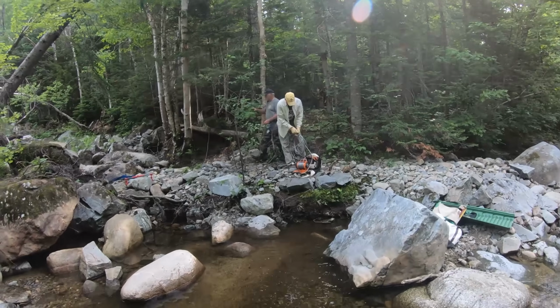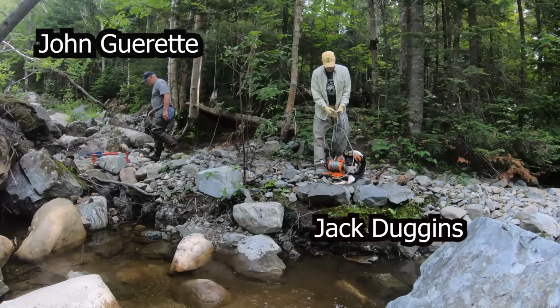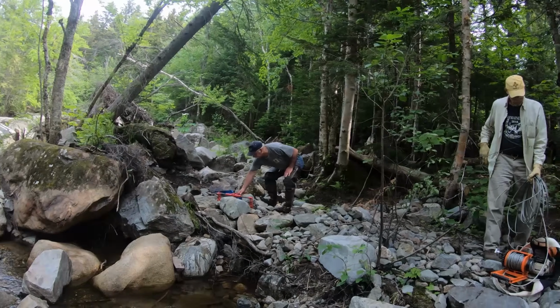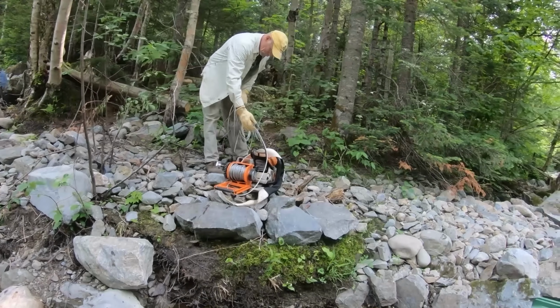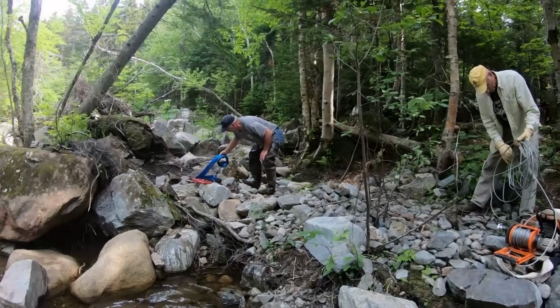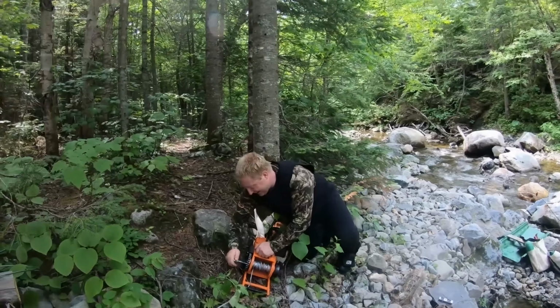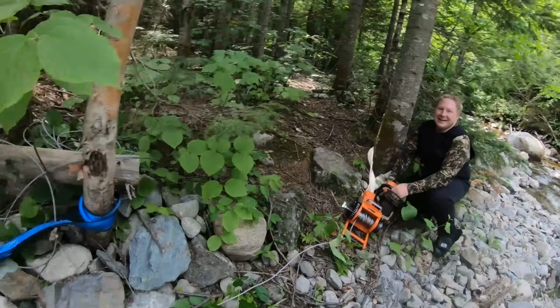Look at that, we got the prospecting legend duo. So legend right there. Jack and John, they're gonna be moving big rocks in this channel over here, and we got the winch. We're gonna hook them up and move some of those big cool rocks. Ready?